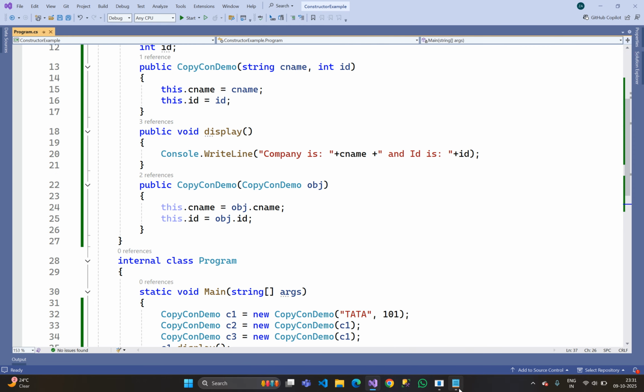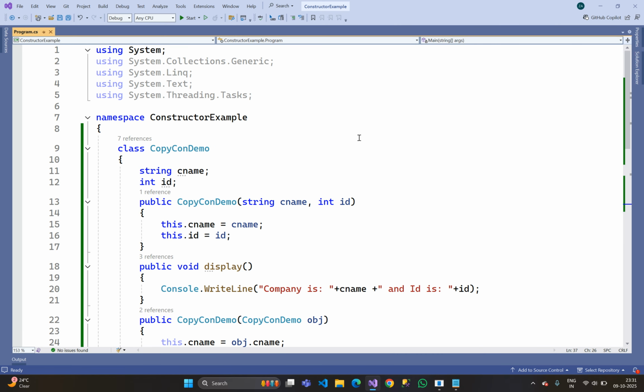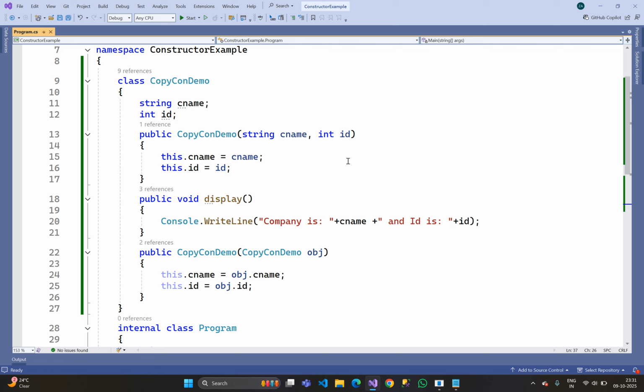Now what is remaining? Static constructor. Now we'll see the static constructor.